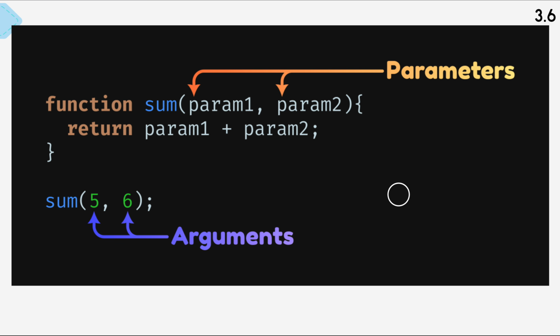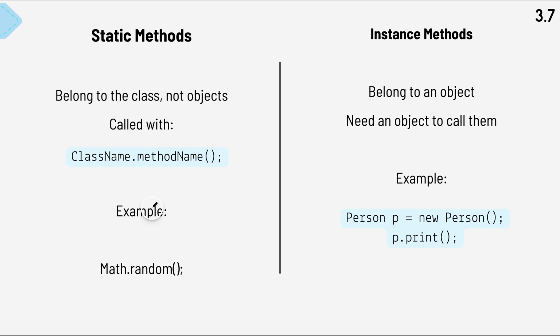This is just parameters and arguments. Parameters are what's in the method function over here, and then an argument is what the user actually puts in. Now here's static methods. Static methods always belong to a class, and you call them with the class name and method name, while instance variables belong to an object and need an object. An object is a necessity to be calling an instance method. So I created a person p, and then I do the method with them.